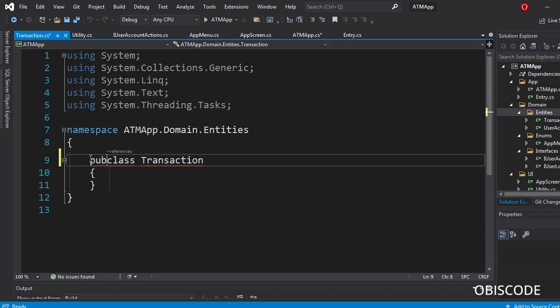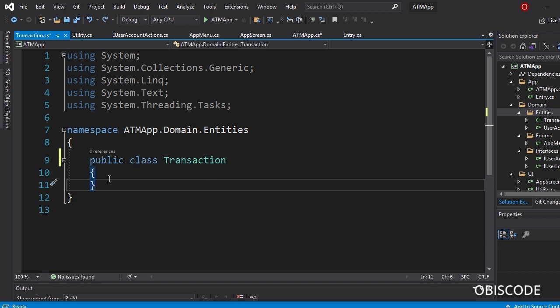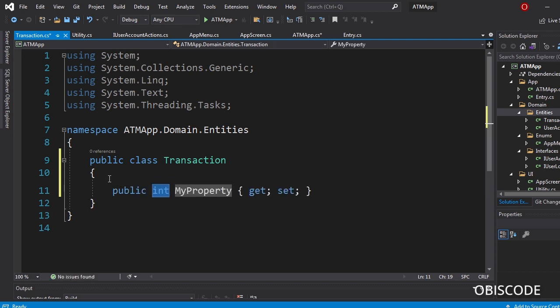So remember to add public. So now let's go ahead and add some properties to our transaction class. The first property is going to be of the type long, and the name will be transaction ID.